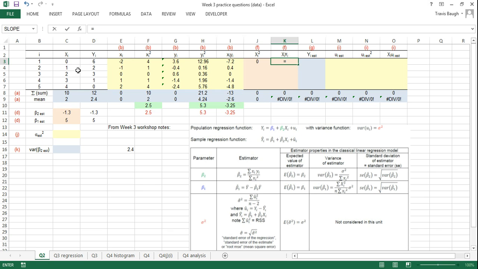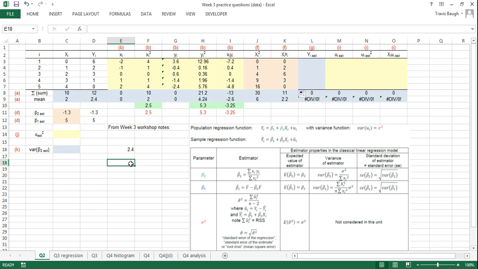That is asking us to multiply each x value by the corresponding observation on y. And then we can copy those formulas down. Just check that we're doing the right thing. Yep. The sums have automatically calculated and the means have automatically calculated, though I don't think we need those here. So what we're asked to do in the first point is show that, in fact I'll just do this down here.